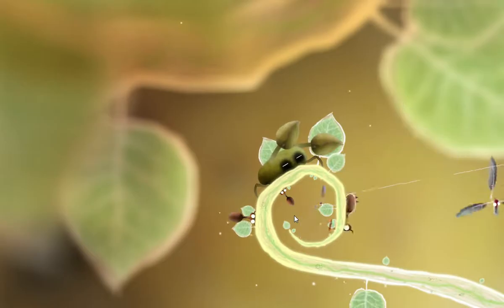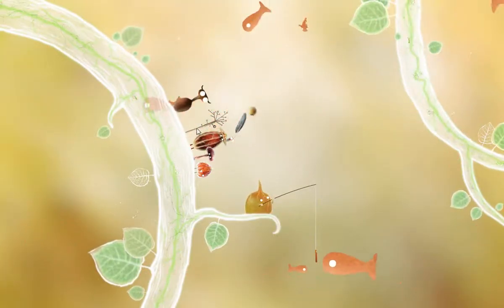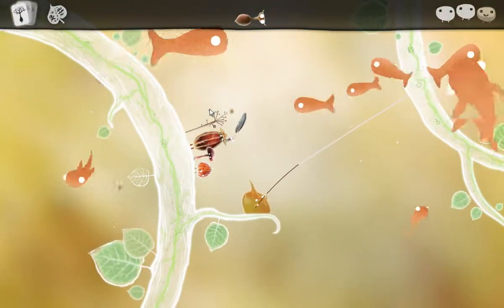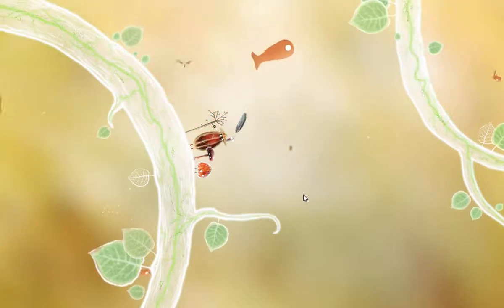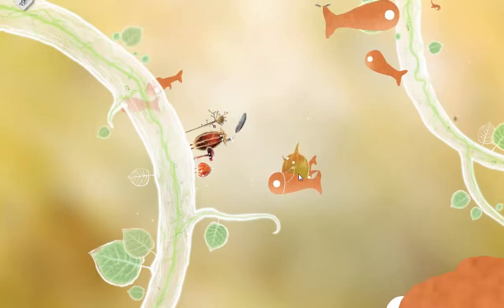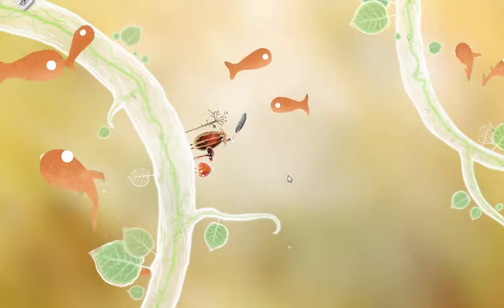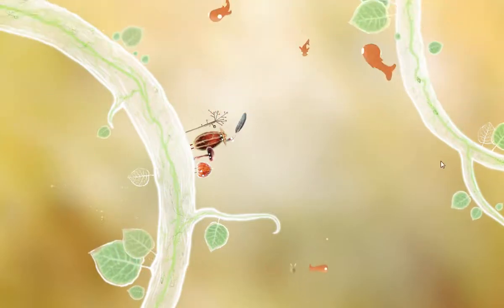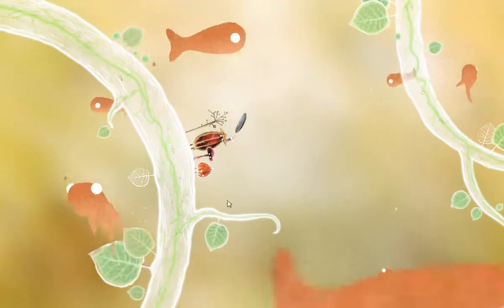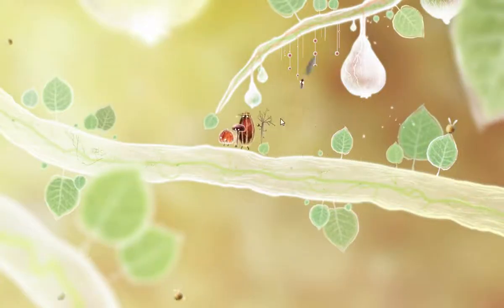Oops. That's a slightly bigger bait than he wanted, I think. Okay, now we have this guy. What could he be used for? Oh! He has now tamed the fish. I see. It works like a little pair of scissors. So what could we use a little pair of scissors on?